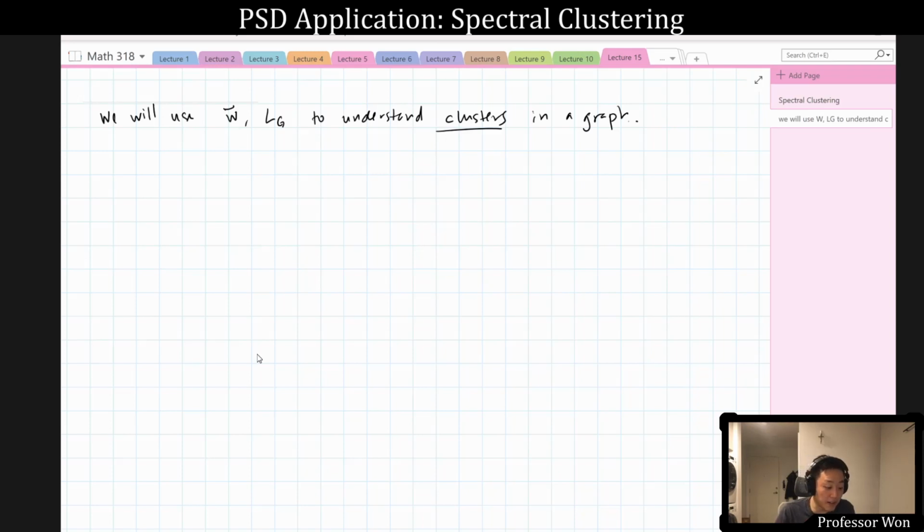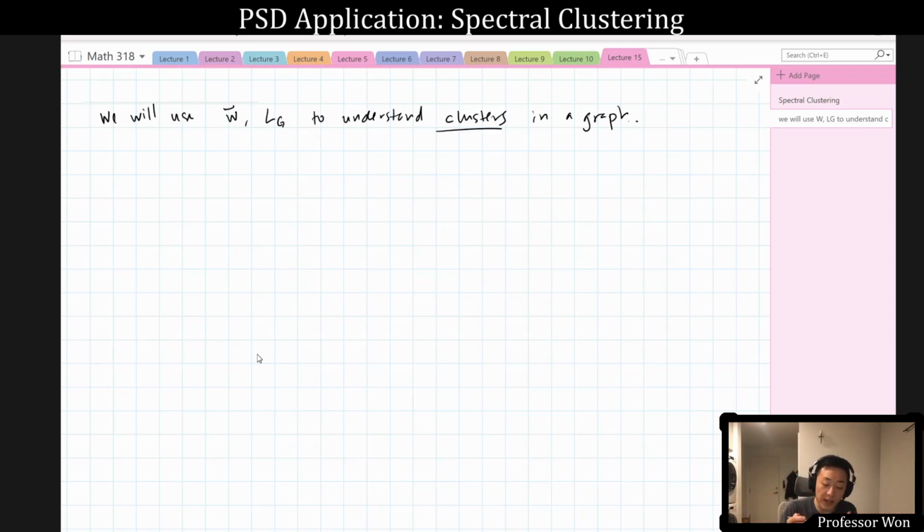So today we're going to try to understand a little bit about finding clusters in a graph. Today we're going to explore an algorithm that will output an approximation of the two clusters in a graph. In other words, it'll try to cut your graph in half, or into two sets of vertices, where the two sets are more connected within each other than they are between the two parts.